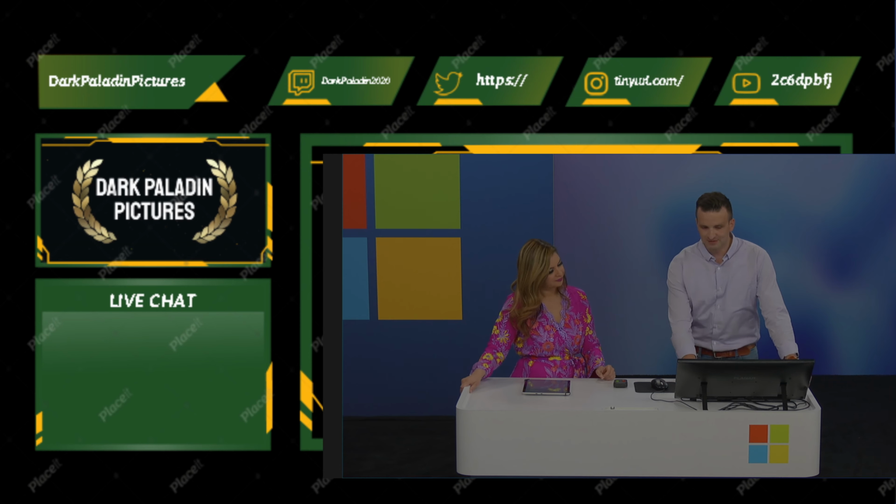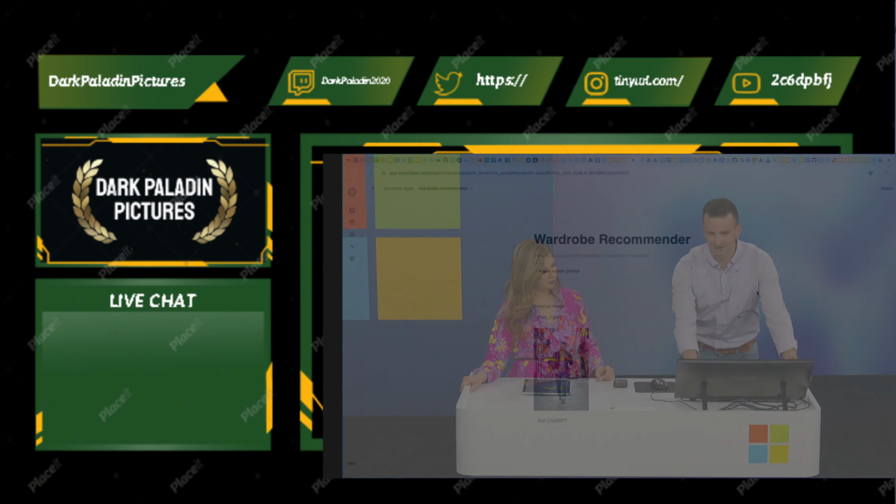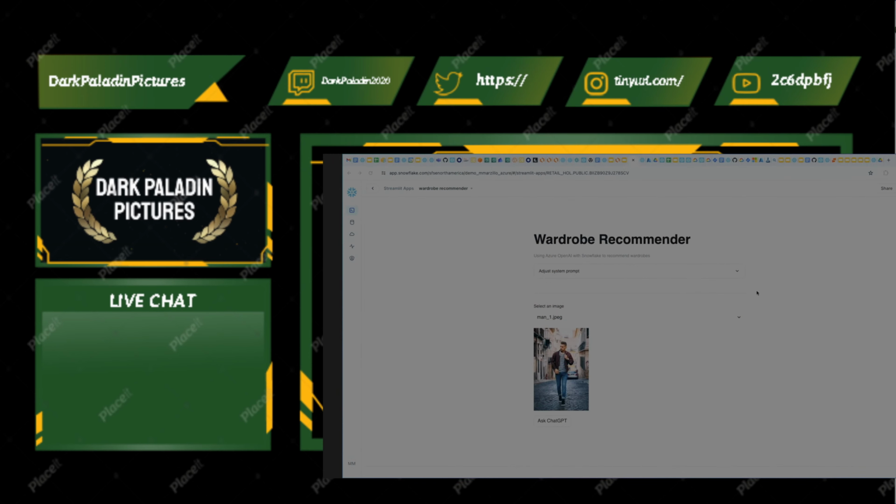All right, so let's take a look at what it winds up looking like. Okay. Oh, I like this. Wardrobe recommender. So what we have right here is the actual application, right? What a user would have to do is enter some sort of prompt. We defaulted with this prompt of reviewing the image and selecting an image of a person and what they're wearing. And what we're going to be doing is accessing this image that's sitting inside of Snowflake.